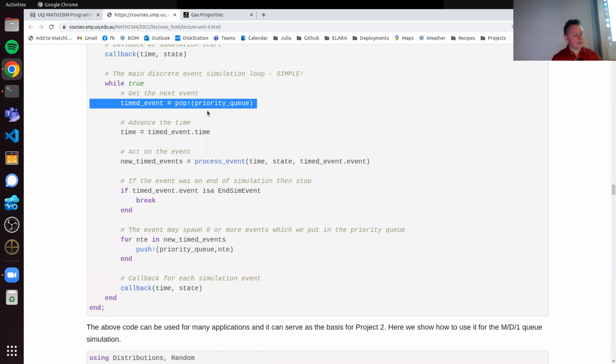Here is popping. So take an item, find the item with the smallest time and give it to me. And you're going to mutate the heap. It's going to be removed, right? And you're going to get that event out. That's going to be returned, right? And the other thing you can do is push. So push and pop, they're kind of opposite commands. If you've never heard this nomenclature before, pushing and popping are very common terms used in data structures and computer science.